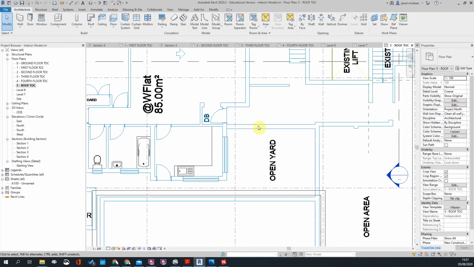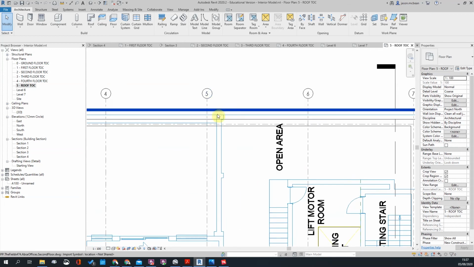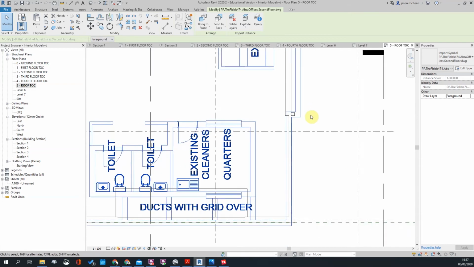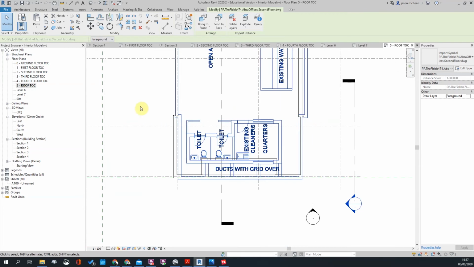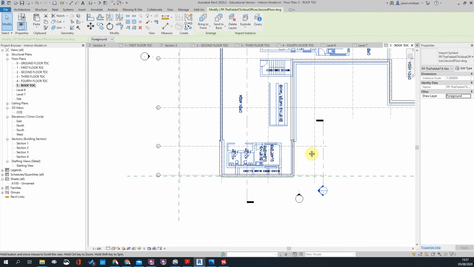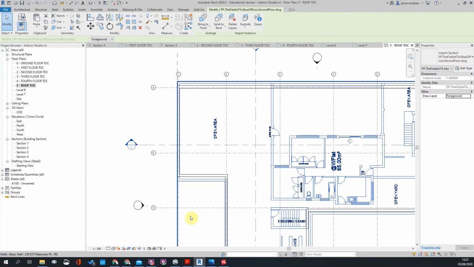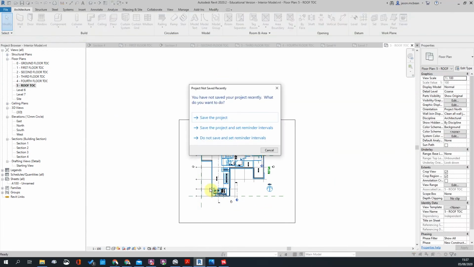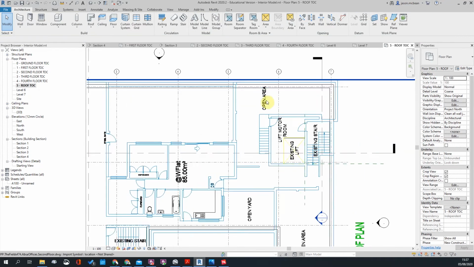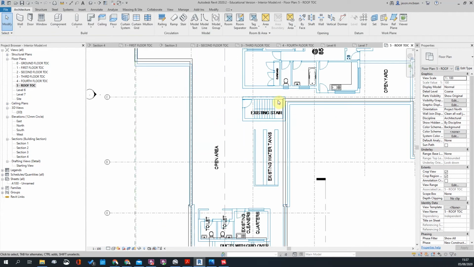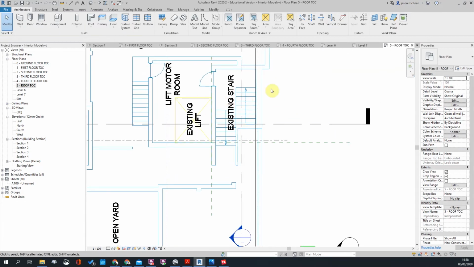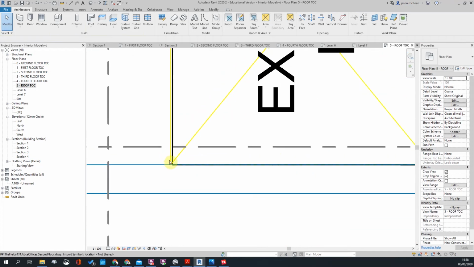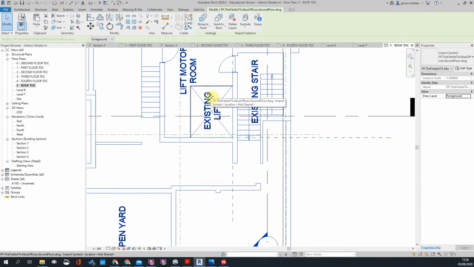Okay, once again, you can see the drawing work. These drawings are very inaccurate. I've tried to put everything on the correct area, but it just seems very, very inaccurate for some apparent reason. I don't know why these drawings are so inaccurate. And that's why, if you're using AutoCAD, these mistakes creep in if you're not using your levels correctly, so it's not going to be 100% correct. So we'll have to use the staircases to guide us, and the lift shaft, because the lift isn't exactly in the correct location. It's crazy how inaccurate this is.